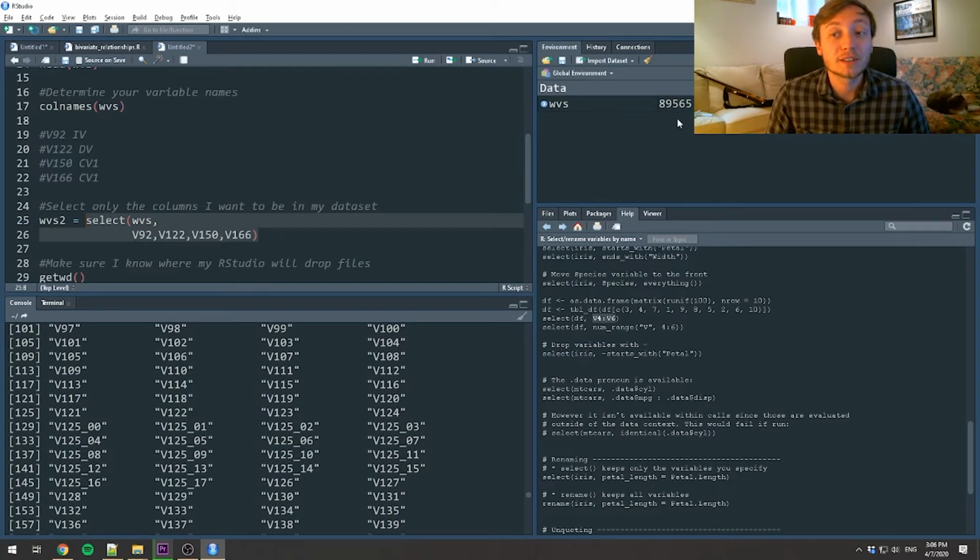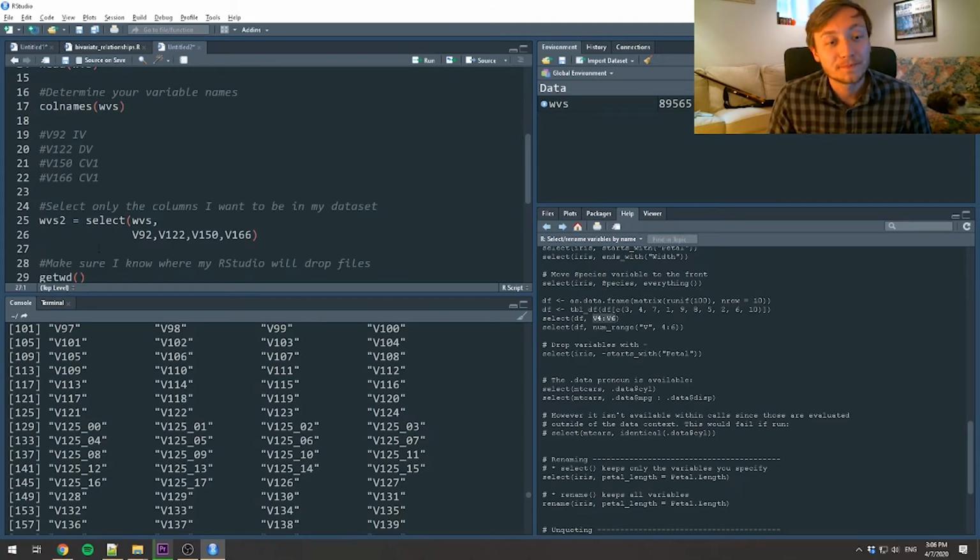And what that's going to do is discard everything else. All the other of the 440 variables are going to get thrown away and will result in a data set with only 4 columns. Much easier to work with. And of course, much faster if we're going to, say, write this as an Excel file and be able to open it and mess with it in Excel later.